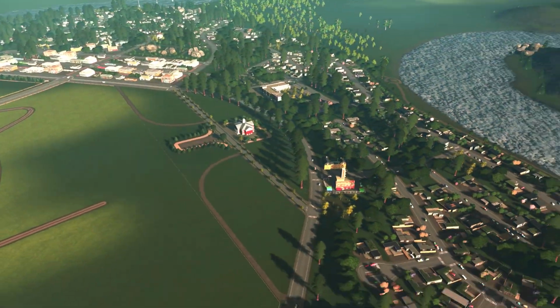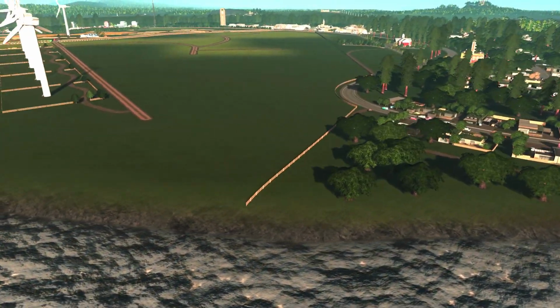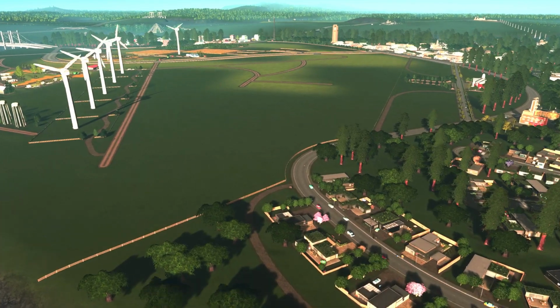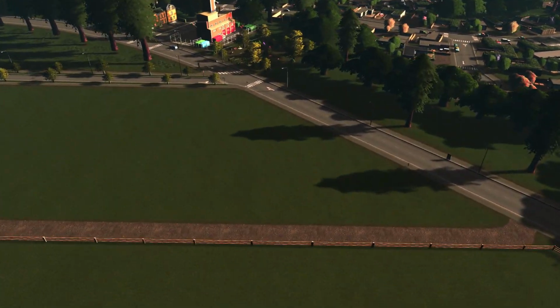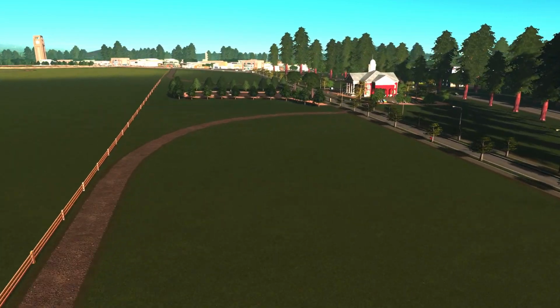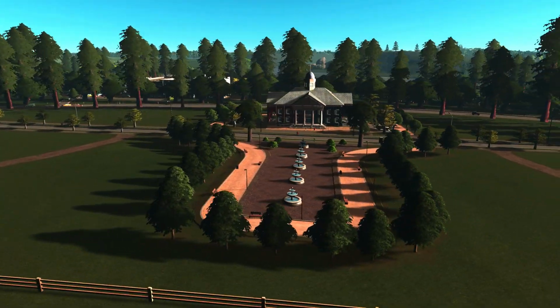Coming over here, I also put in some fencing coming around. So I just pretty much separated the farming area from the residential area via this farm fence. The mayor's mansion got some additional pathways that you can see coming along just right here. Nothing too fancy. And I still like the way this turned out. Really nice.